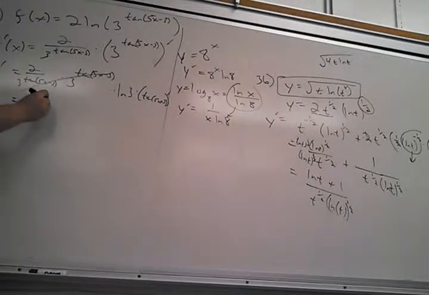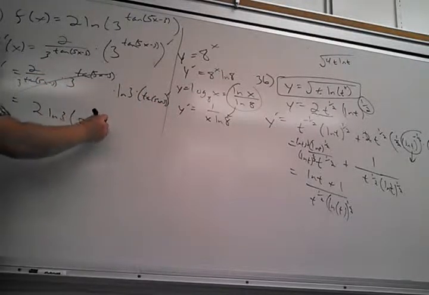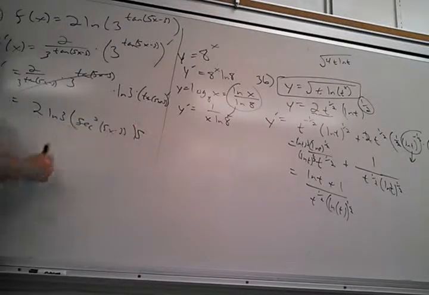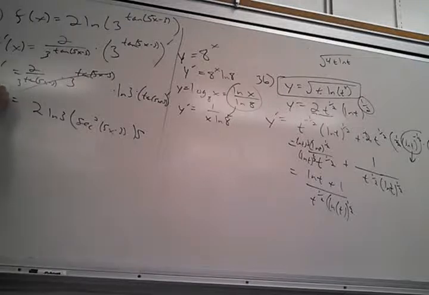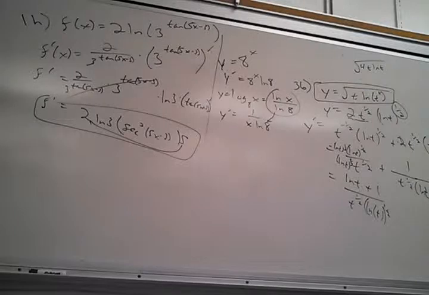So I'm going to apply legal rules. You can't just say, I don't like that. I'm going to apply legal rules. And of course, the natural log of 3 to a power, the power can come down. And then it's just so silly easy. Because what's the only thing that's not a constant in here? That. Everything else is a constant. So the derivative is going to be twice ln 3 times the derivative of tangent of that. Secant squared times the inner, times 5. So it's still 10 natural log of 3.